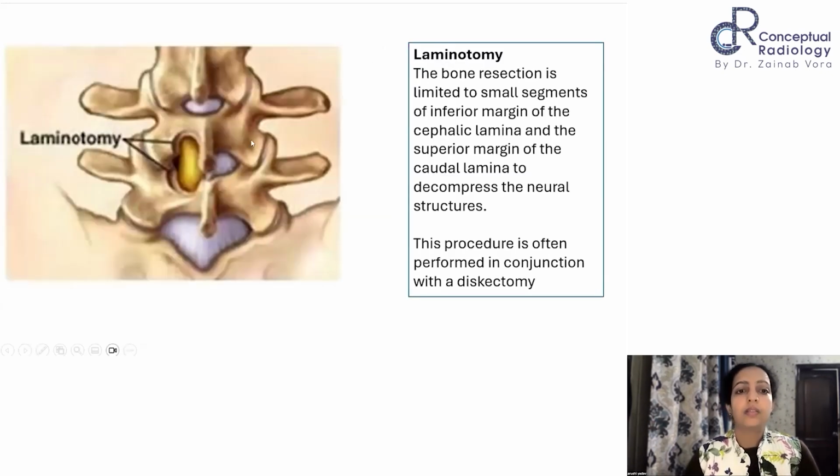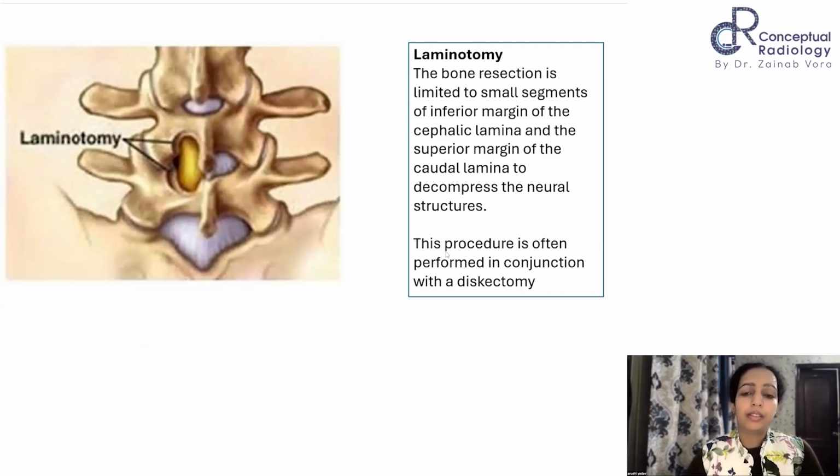All right. So this is what a laminotomy looks like. Laminotomy is not complete absence of the lamina, right? The inferior aspect of the upper body's lamina and the superior aspect of the lower body's lamina is resected, and this resection is done to create space to cause that decompression. So this is a laminotomy, not significantly associated with instability. Thus, fixation is not really needed in this one.